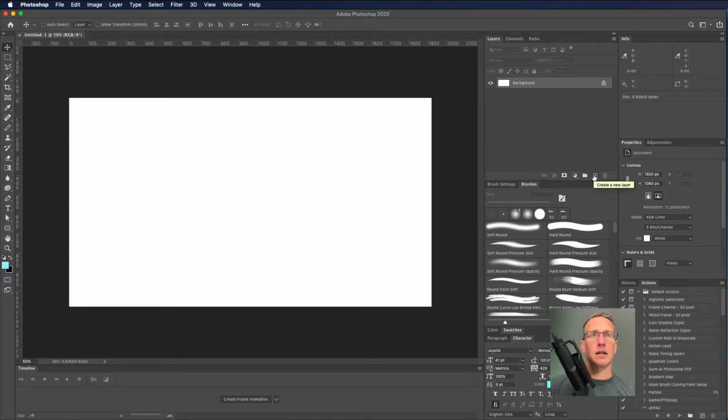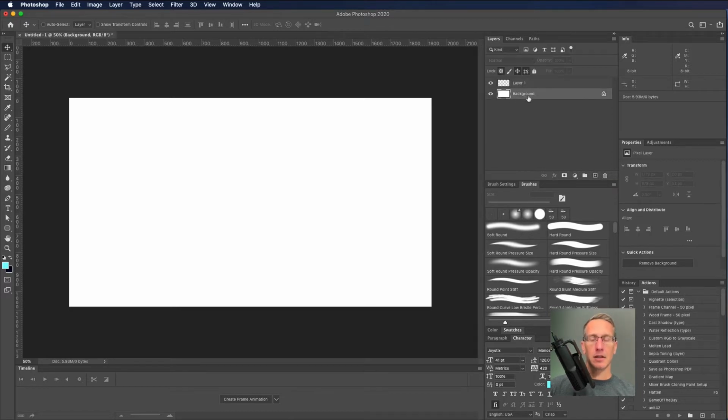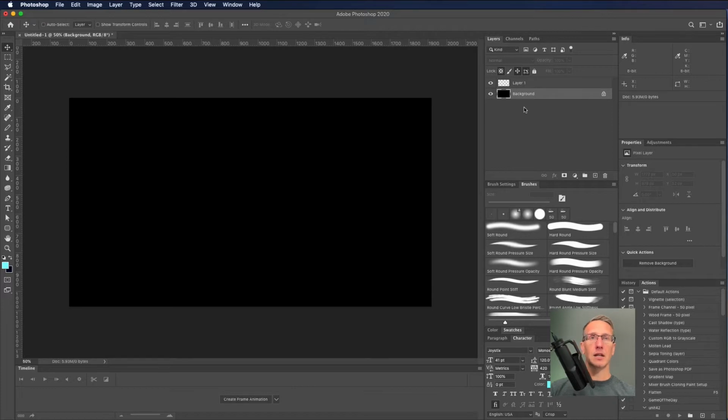So I'm going to go ahead and just add a new layer. And I'm going to take that background, I'm going to invert it to black. You can grab some black over here with a paintbrush or something and fill it. For me, it's easy because I can just hit Command I or Control I and it does the same thing. It just makes it all black. Now, I'm doing this, even though I'm going to make it transparent, just so I can see what I'm drawing.